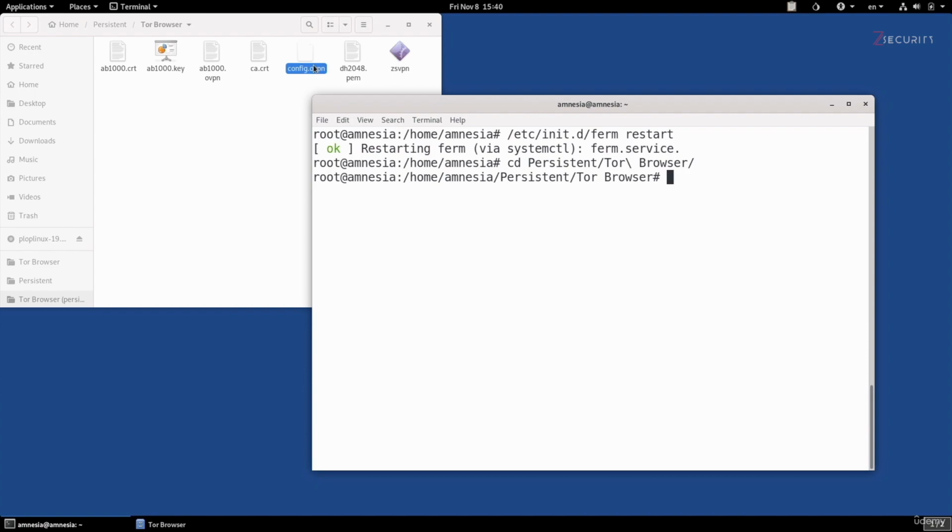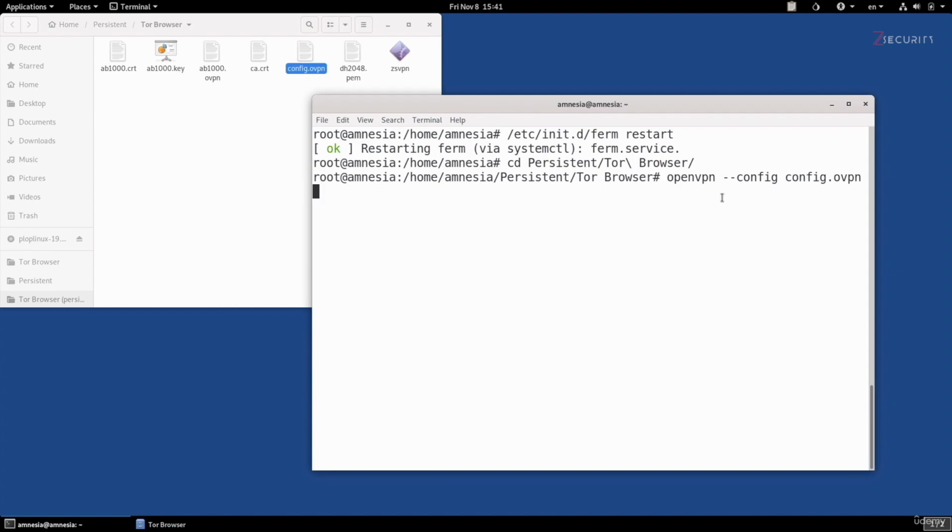So we're going to use the program OpenVPN that we installed at the start of the video. So we're going to do openvpn --config to specify the config file. And again, as you can see in my case, the config file right here is called config.ovpn. In your case, it might be called something else, but the config file is always the file that ends with .ovpn. So I'm going to type config.ovpn.